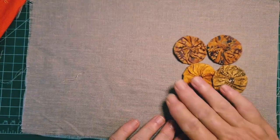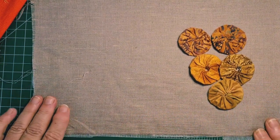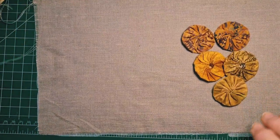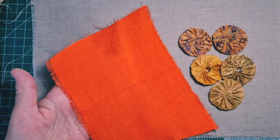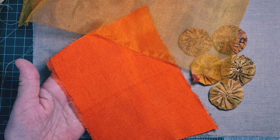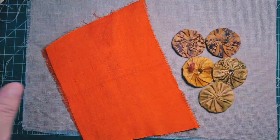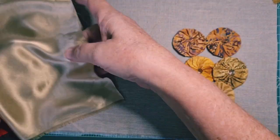So I started with a piece of linen. It is a slightly mushroom kind of colour. I thought, okay, that's a good start. Now I'll need something bright. So I brought in this extreme orange taffeta or silk, and some nice gold. Wouldn't that be nice? And that sparkly orange organza that you saw earlier.